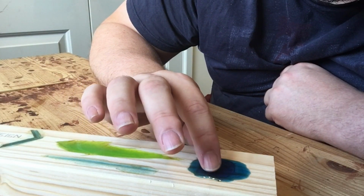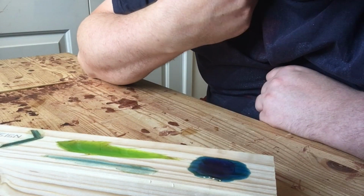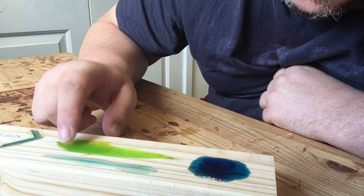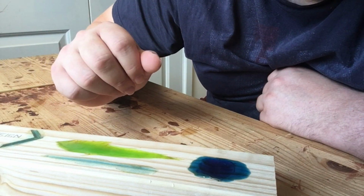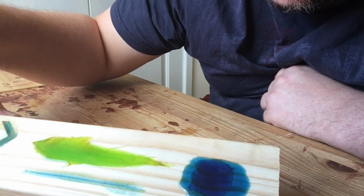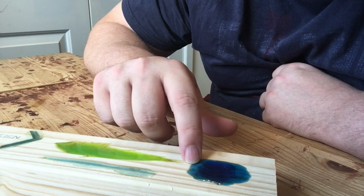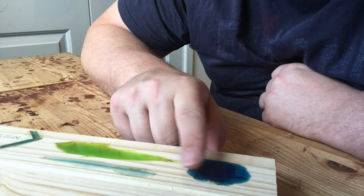Now this one, which I do like the colour. Now it is still see-through. I can still see through it. I must admit, I don't think I mixed the colour properly with this green, but also it's a bit like an ocean where the deeper you go, the darker it gets, and that's what this is like. So the edge where the excess is a different colour to the middle where it's deepest.